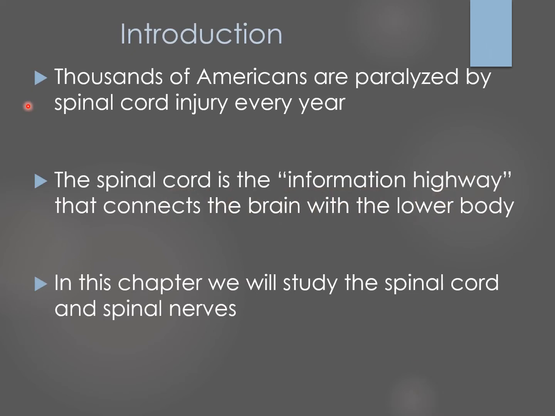All the time we hear of individuals who've had spinal cord injuries, and those can be devastating. The spinal cord, which is a part of the central nervous system, is actually the connection to the brain from the body. And in this chapter, we're going to look at spinal cord and spinal nerves.